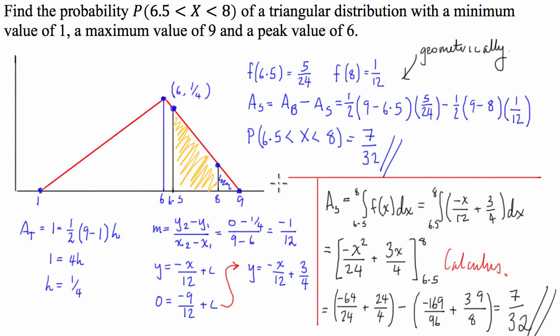So you can see that there are two methods of working out what the area under this particular triangular distribution is. What we need to understand is, in an exam, you may get specifically asked to solve this area using one of the two. So it's not like you can become adept at the geometric version and completely leave this behind. Exams will probably ask you, especially if you're in a higher level of maths, to do it one or the other way.